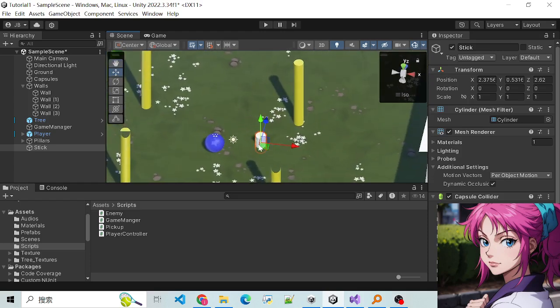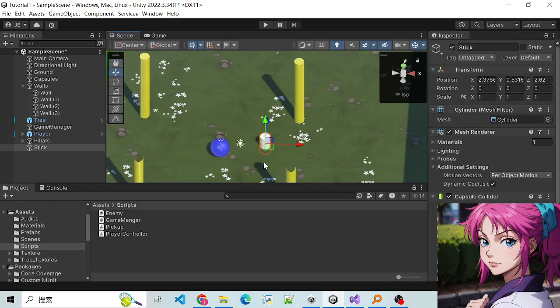There is some issue. Let's make the stick the child of the player. Drag it to the player and move it here.